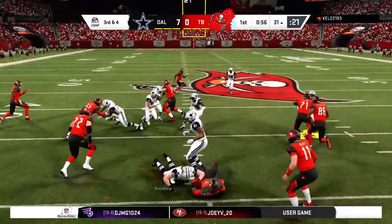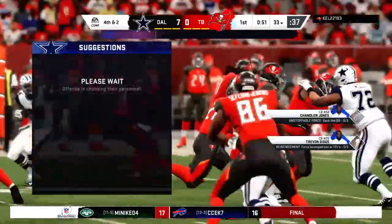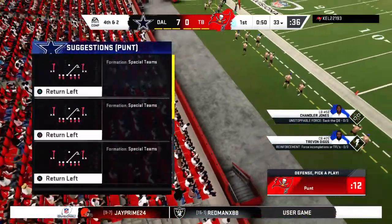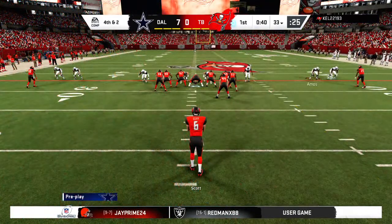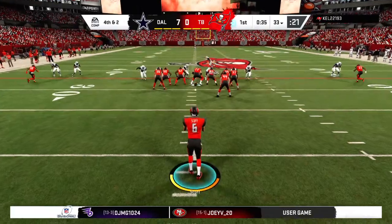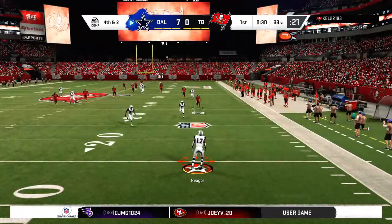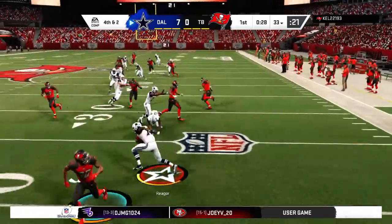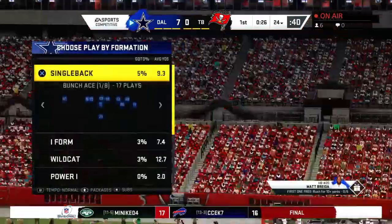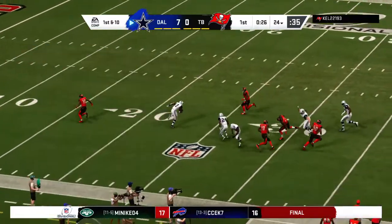On 3rd down, Swift. And he's going to be stopped short of a first down as they'll get to him at about the 33. Just a 1-yard gain on the play, and that'll mean a call to the punt team as it's 4th down. On 4th down, J.K. Scott ready to punt it away. In punt formation. This will be fielded at the 17. A 48-yard punt, 7 on the return. And the Cowboys will take over the football with a 1st and 10.